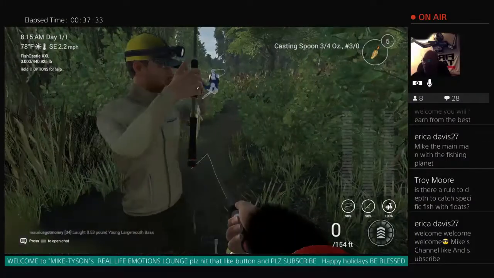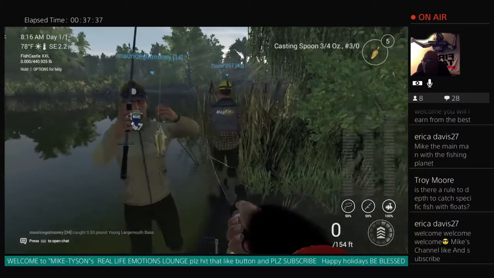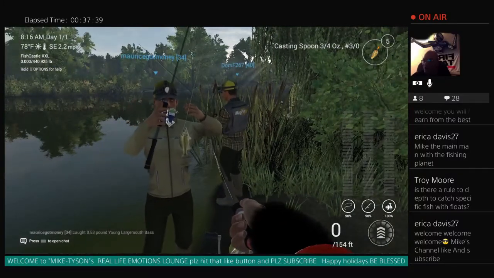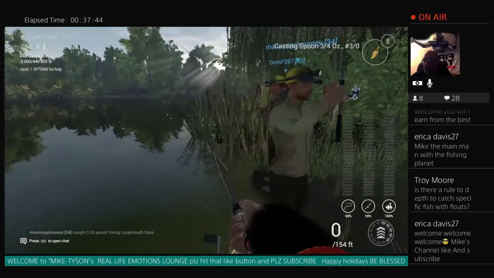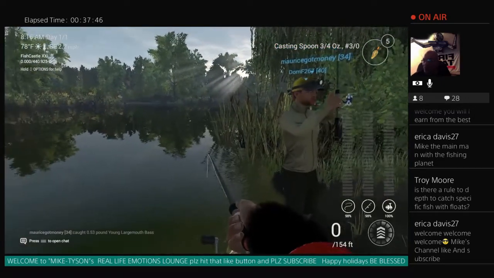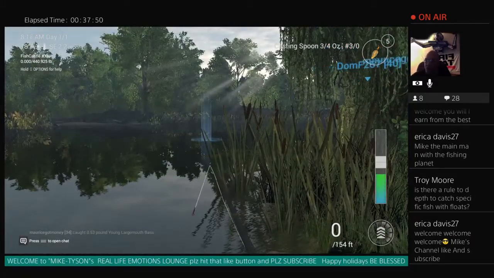Okay, well, what'd you catch him on, Maurice? Casting spoon. One knot. What color? Silver. Okay. He caught it on the silver one over here. I guess I'm the only one out trying to be a different guy over here trying to use gold.